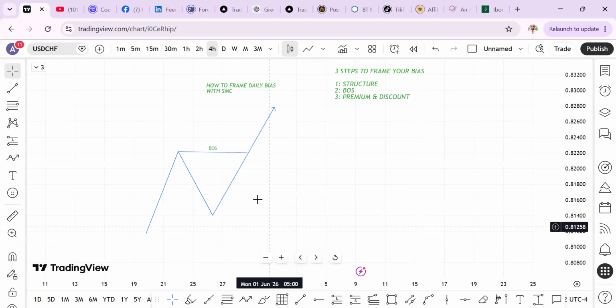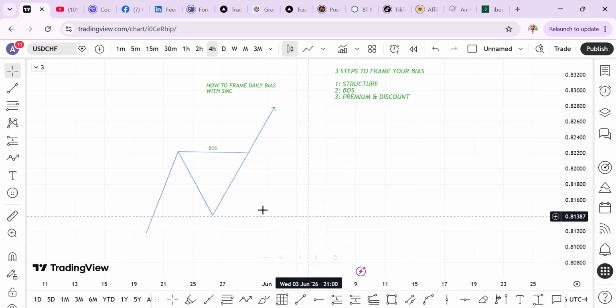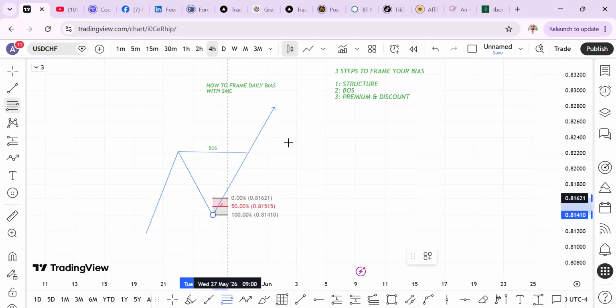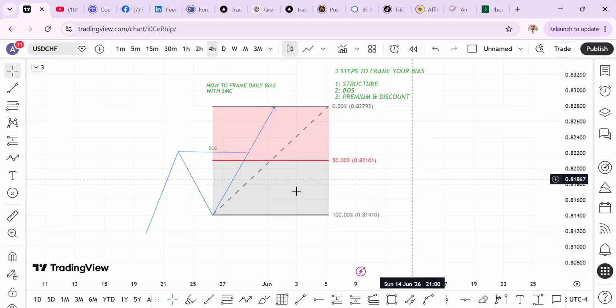Now, when price comes to discount, we are not going to talk about that one here, maybe another lecture. There, we now begin to look at what we call institutional references. So in the next lecture, I will cover that one, right? Because as price drops to discount, am I just to go buy directly, or am I just going to sell?